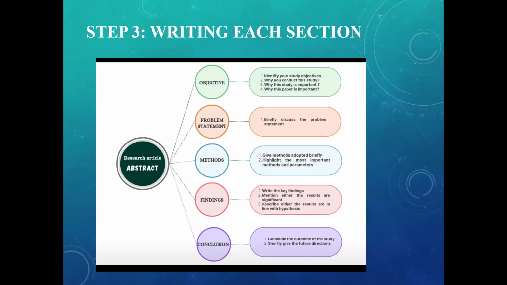For example, if you are working on efficacy, in that case you will write how you are going to analyze this efficacy. Those things will be in the methodology. You have to read a few papers on that topic so that you understand what you can write in the methodology. That will also go in 2 lines max. Then the major part of the abstract will be in the findings and discussion part.